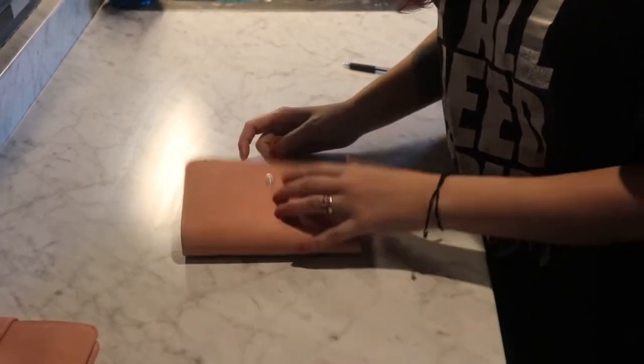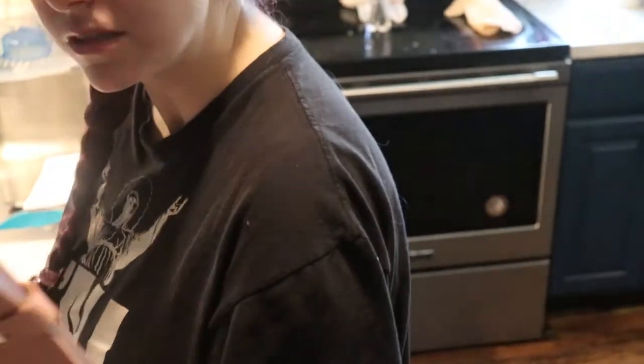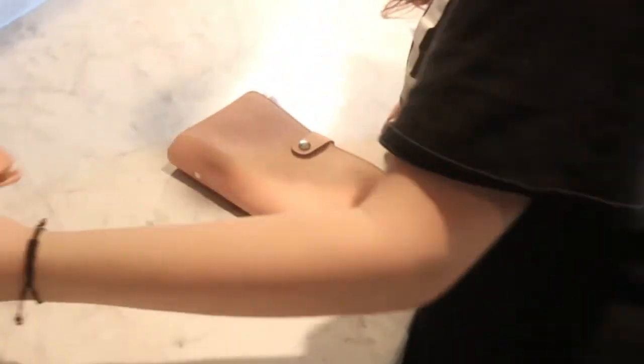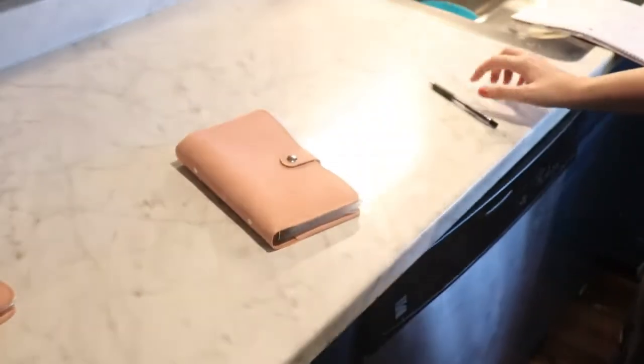And this is my lovely... This is what I'm going to carry with me throughout the month, and this is our bulk savings, so there's two of them. And I had a thing right there that told me what to put in them, because I planned this video out, kind of.